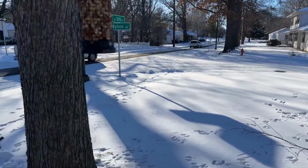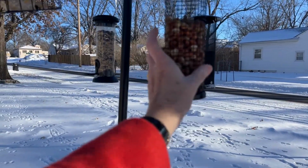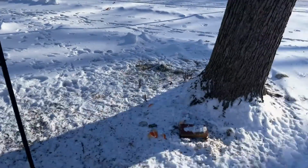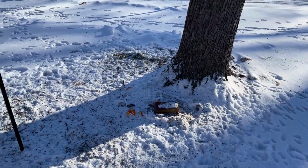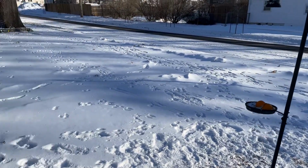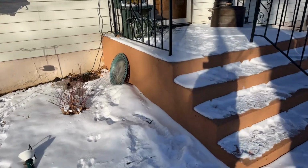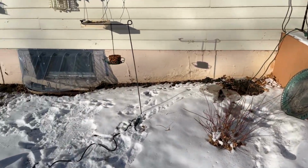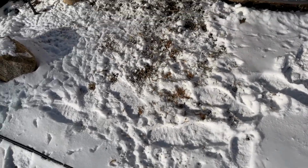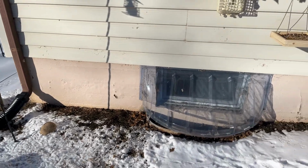As you can see, this is filled with peanuts. Of course, you know, birds would peck at that to get to the peanuts. That would be fine. And there were some oranges. We did put apple out, and the squirrels did like the apple, so that was good. I'm not against the squirrels. I just don't want them to be taking all the food away from the birds. And I always throw some food on the ground regardless. This way the squirrels and the birds can both get it.